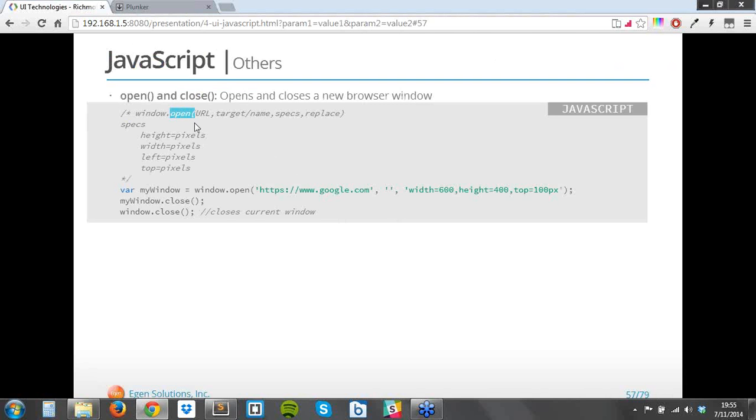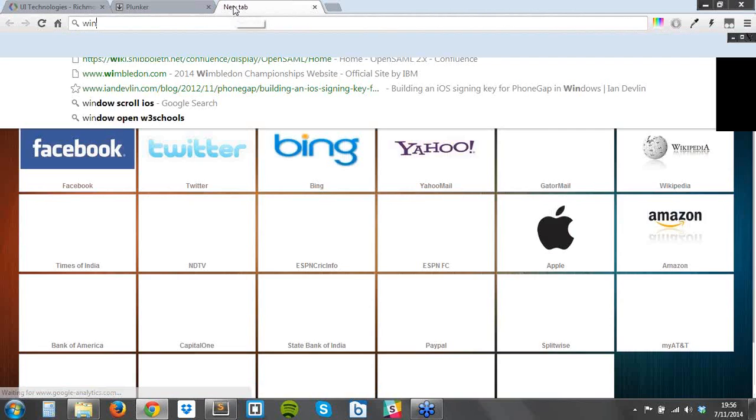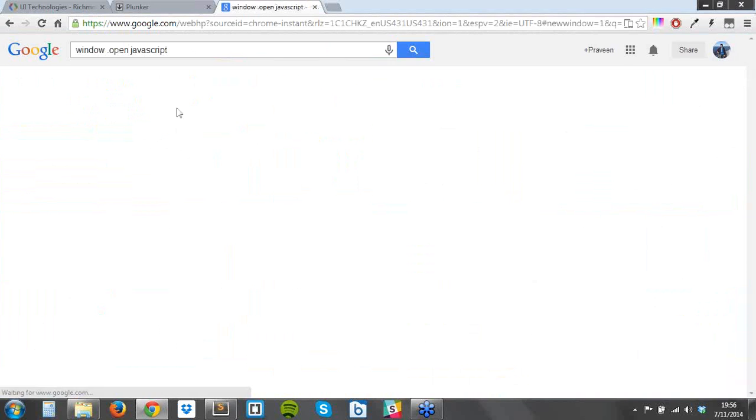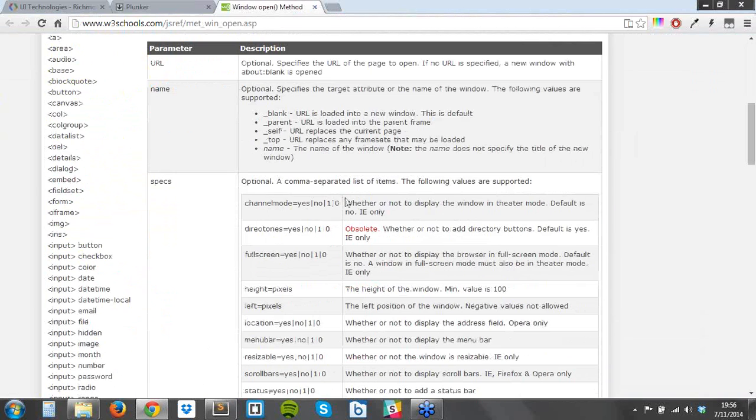For that you have open: you pass the URL, you pass the target, most probably an empty string or blank, so it will open in a new window, then some specs, and then some replace parameter. Now in case of specs, if you go to window.open in JavaScript, it's one of the weird methods actually.